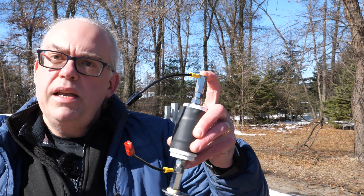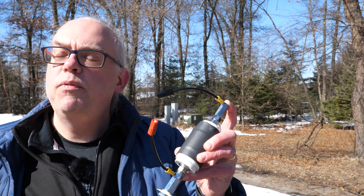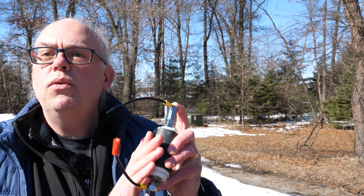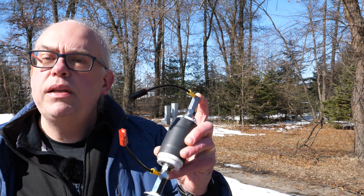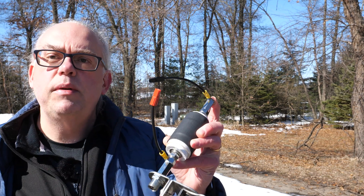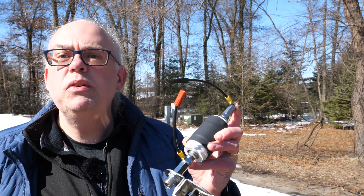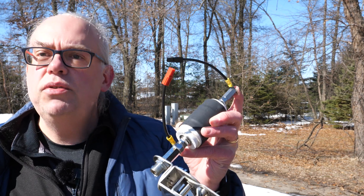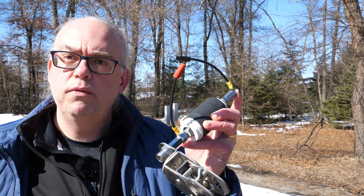No more taking down your entire setup to put in or take out the coil depending on whether you want 40 meters. I can set this entire thing up for 40 with the coil in place, disengage the bypass when I want to use the coil, and when I don't want the coil, I'll just connect these two wires and it'll be bypassed. It's a relatively easy project — you could probably build this yourself in about 10 minutes with parts you already have in your junk box. Let's cut away to my bench and I'll show you how to build this bypass for your Wolf River Coil.